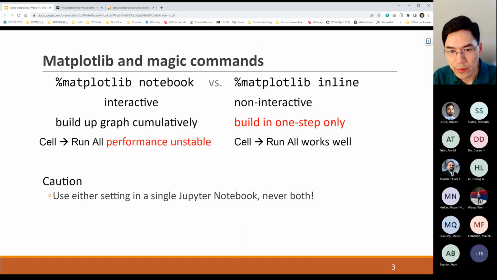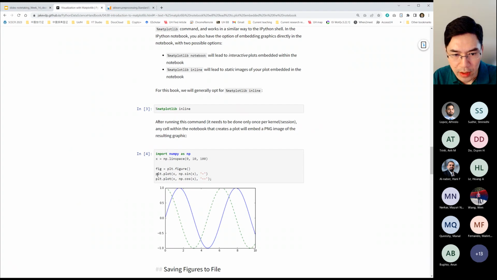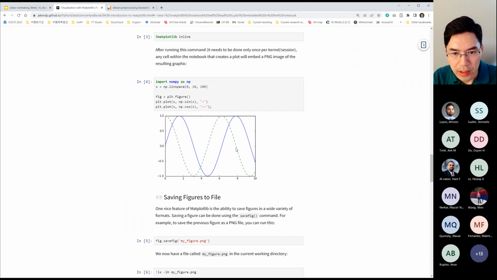But here there's something to keep in mind. You want to put everything about this graph in one cell, because the fact that it's not interactive, it also loses the capability to be cumulatively built.